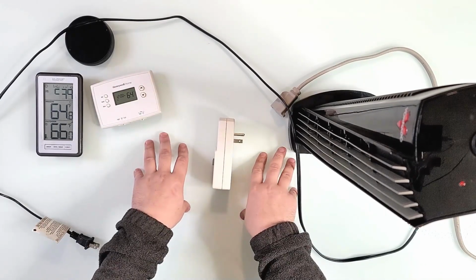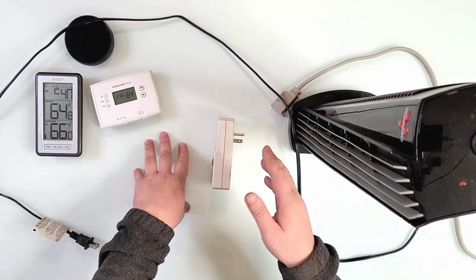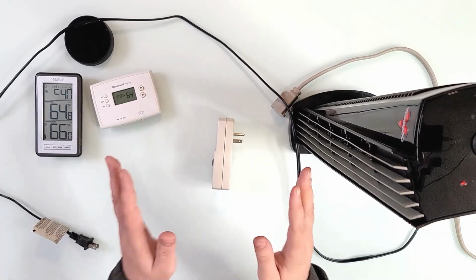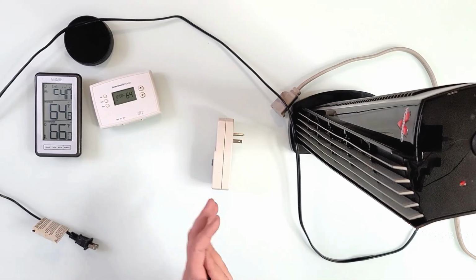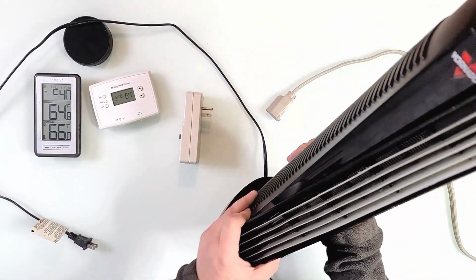This room is fairly small, roughly 120 to 130 square feet, and that should be easy to heat up with most of the small heaters. But that is what we're going to try to prove or disprove in this series of videos. And the first one today will be a Vornado fan style tower heater.